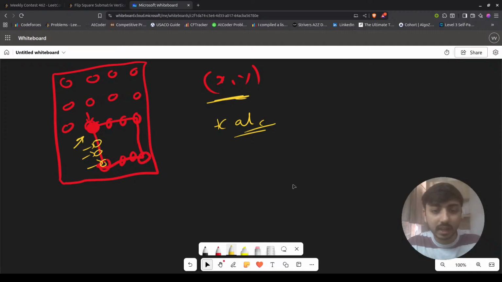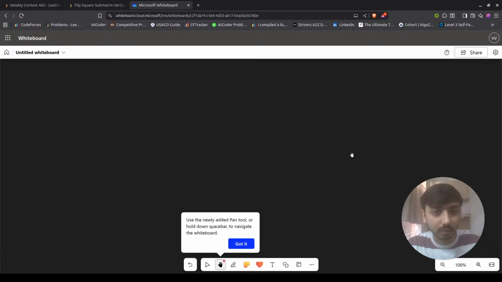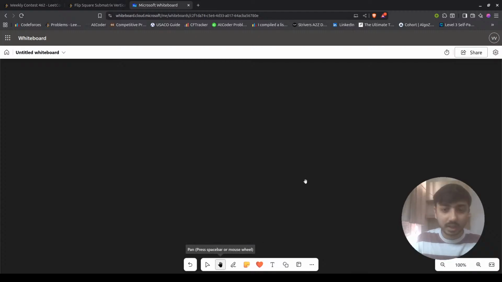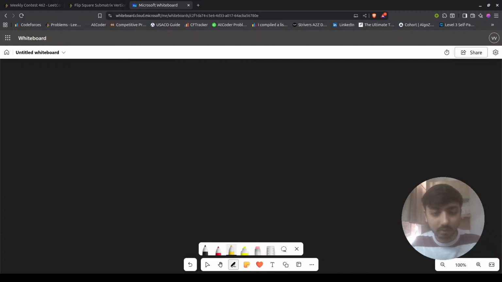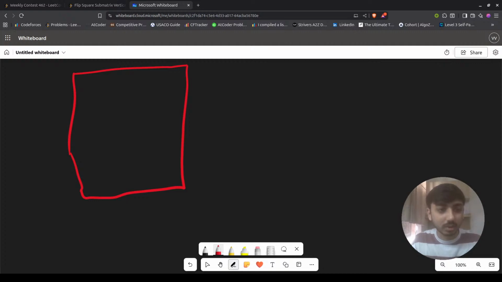So what I did during the contest to simplify this process: we are not interested in individual elements, we are just interested in the rows.